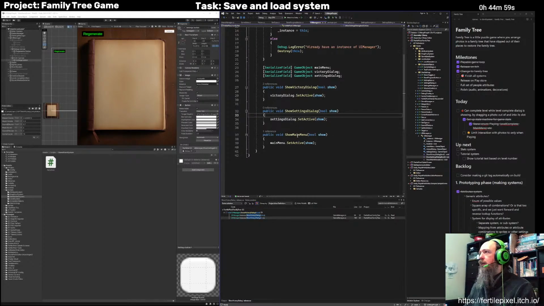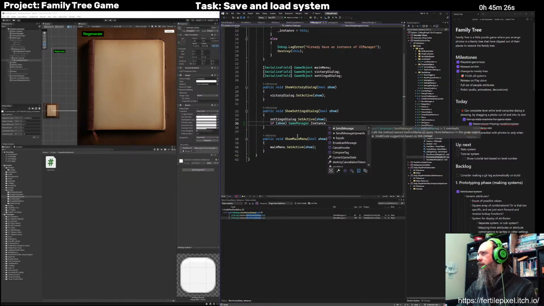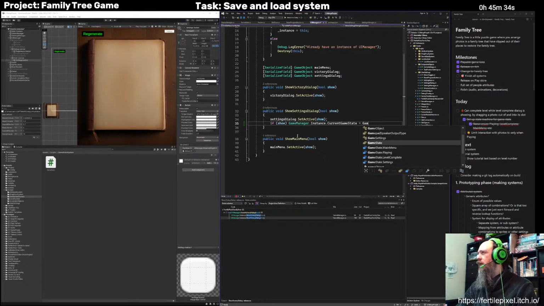So we can show or hide that. So basically, we want to change the state here, to happen after there. So if we were showing it, then I want to set current game state to game state.settings.